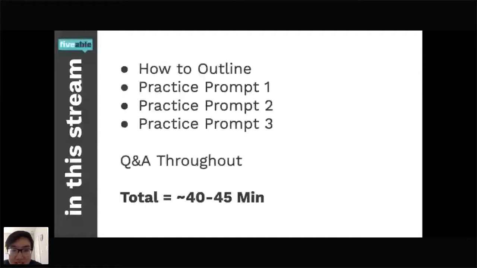Anika asked, do you have any tips for writing the thesis and coming up with the examples? Oh, that's a good one. And actually today we're going to be doing that kind of practice. So what I would encourage you to do is to look at the prompt, look at the article, find some rhetorical devices, and figure out what the author is trying to get at. So what their purpose is and what their message is. And that's how you can write an effective thesis. We'll go through some as we go today. And I get that's pretty slow for you. That's okay. I think that's what the outlining process is also for.